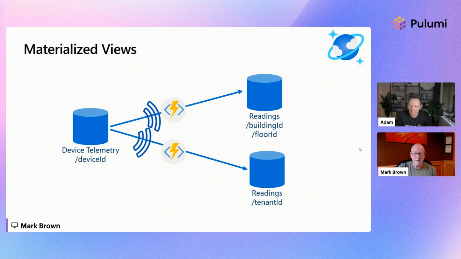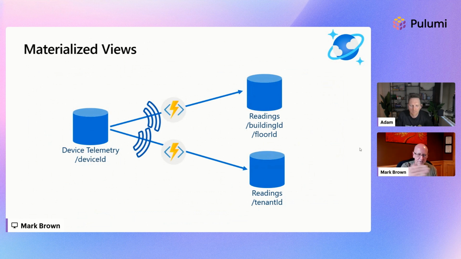And then as new data gets written to it, it fires the delegate and then you go and react to that within your code to do something here. Now, in this case, I've got this device telemetry container here that's provisioned by device ID. As I get new readings into there, my change feed app fires and then I do something with it. And in this case here, I'm implementing a materialized view pattern, right?